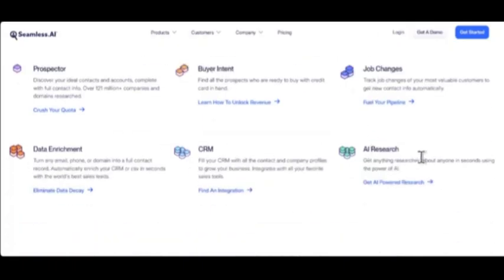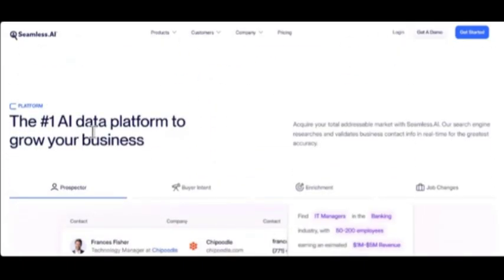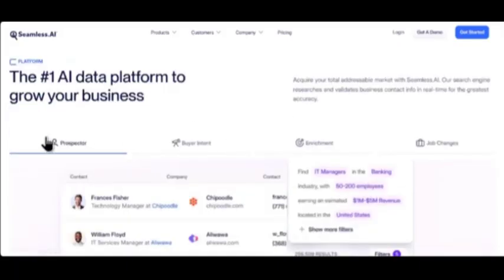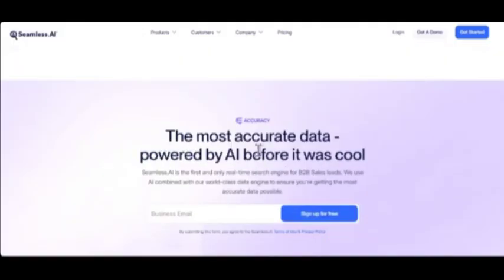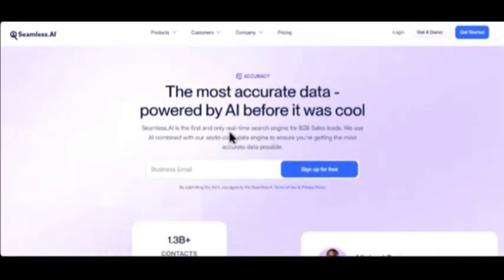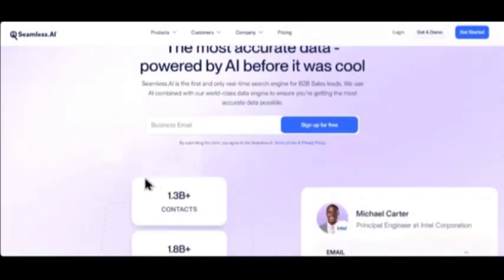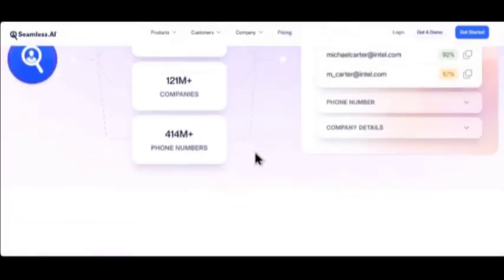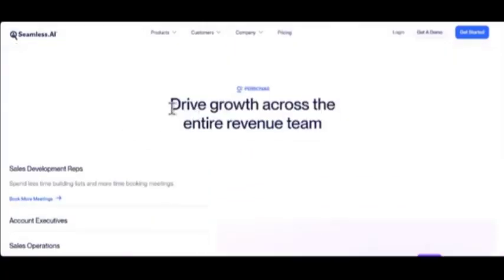When it comes to data accuracy, hunter.io is very accurate for email verification, while seamless is variable. You see wider data but occasionally outdated or incorrect. Now when it comes to ease of use, hunter.io is a very simple and streamlined interface, while seamless is feature-rich but has a steeper learning curve. When it comes to enrichment capabilities, hunter.io is limited, mostly email-related info, while seamless is strong on titles, roles, locations, tech stack, and funding info.